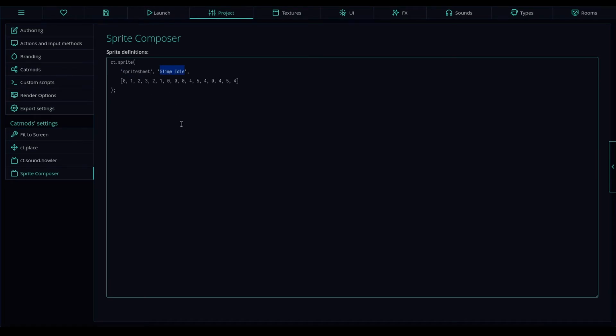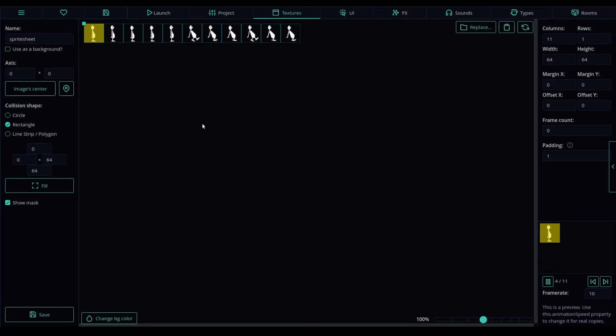And our new texture or animation we're gonna use, it's gonna be called idle, just plain idle. And right here in these numbers, we need our frames. So remember, frames start at 0. So we need 0, 1, 2, 3, and 4 for idle.